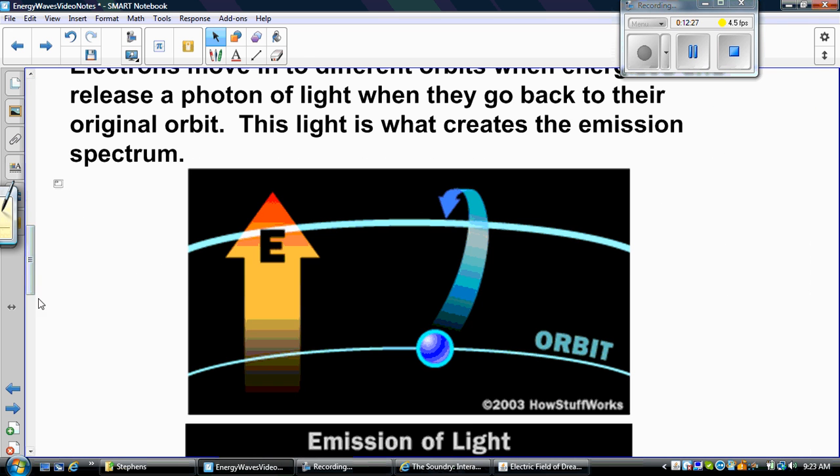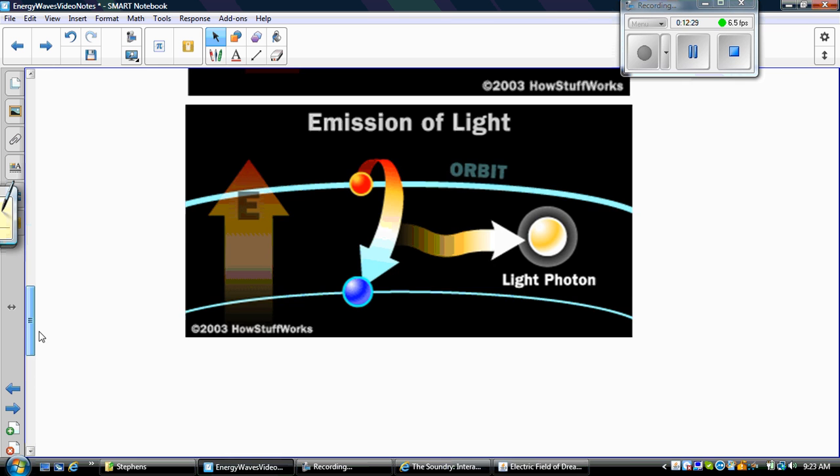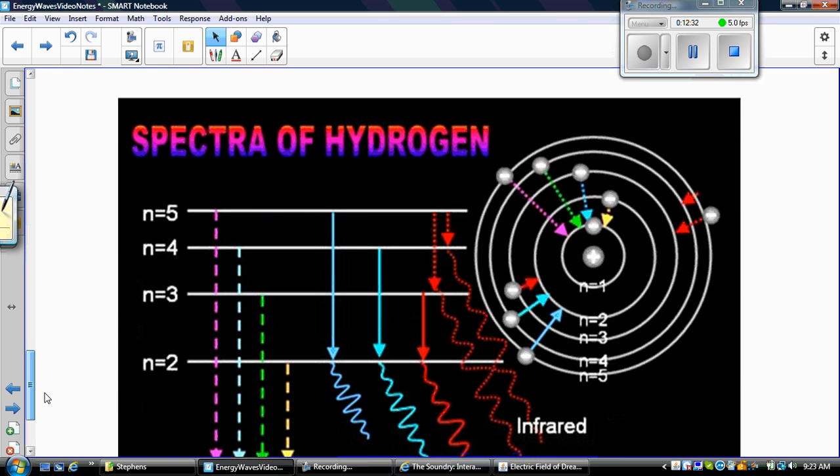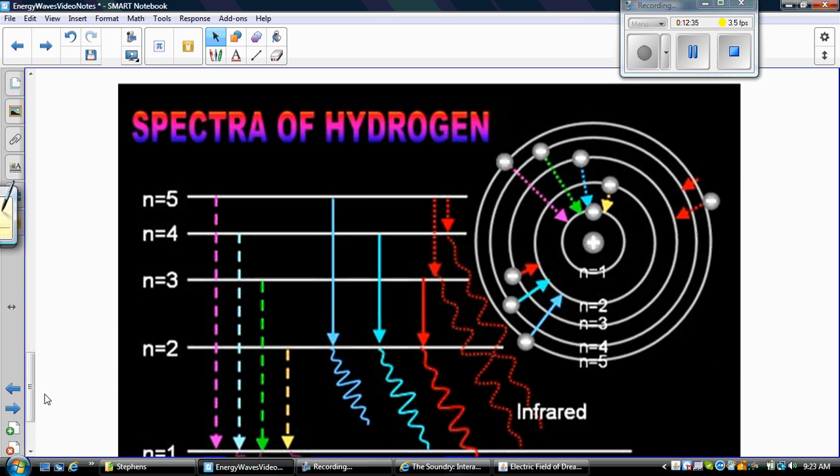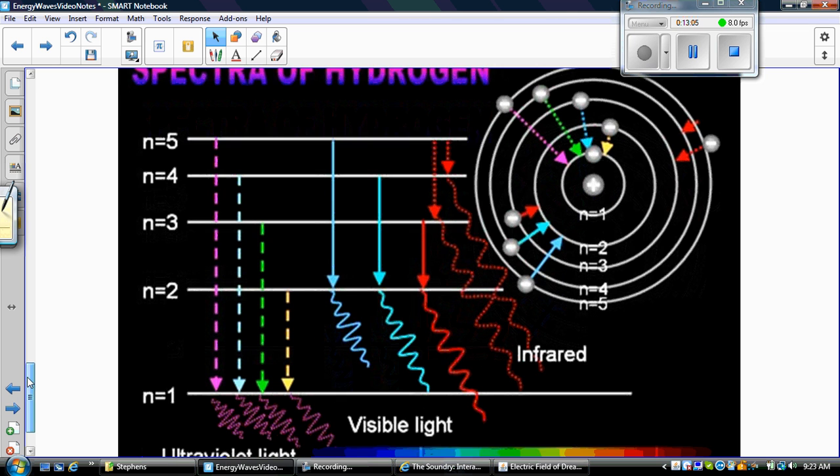And you guys are actually going to do a lab with this activity, and you're going to show the relationship between wavelengths and frequency. So if we look at this hydrogen atom, if you look at the electrons, when they get energized and they go from orbit level to orbit level, they fall back. If you notice, this is the color of light that kinetic energy gets converted to. So electrons that are closer to the nucleus release certain colors. The farther away they get from the nucleus, they release the different colors on our visible light spectrum. So this is kind of what this graph is showing you.